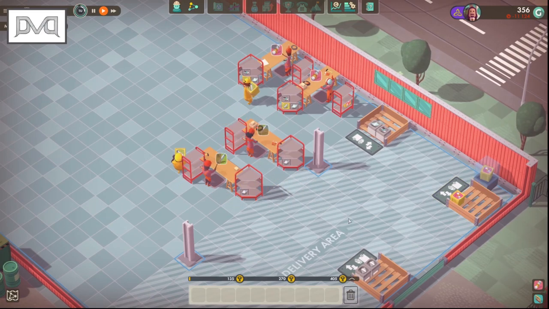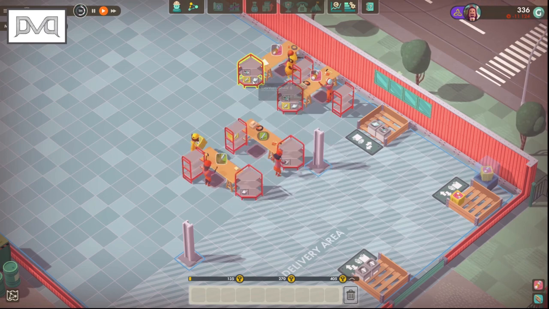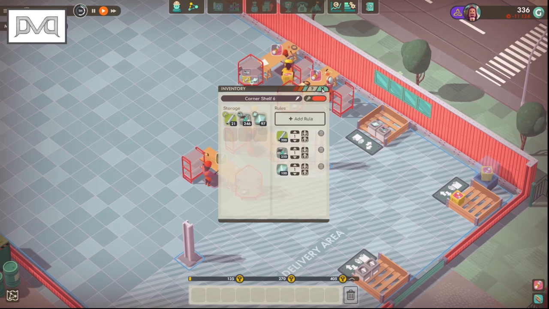Apparently, those don't sell for a whole lot. $16, $21.